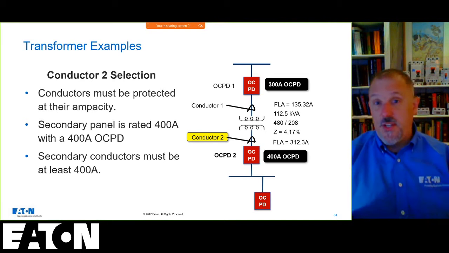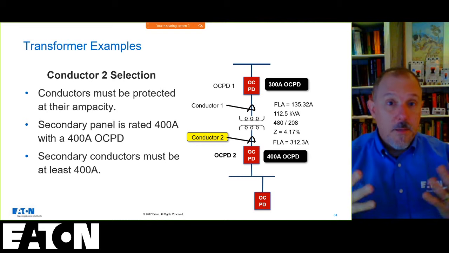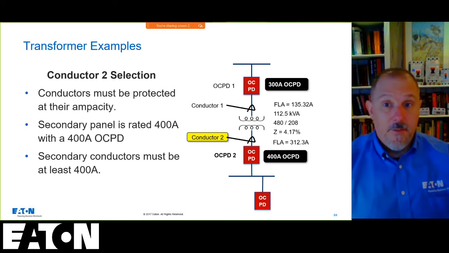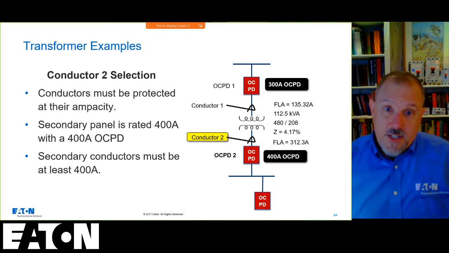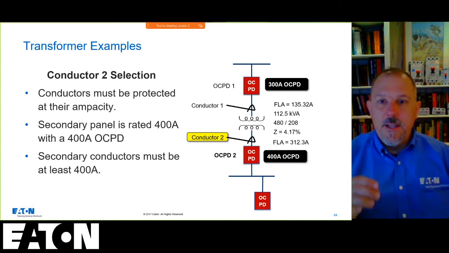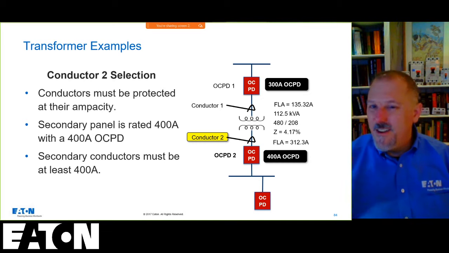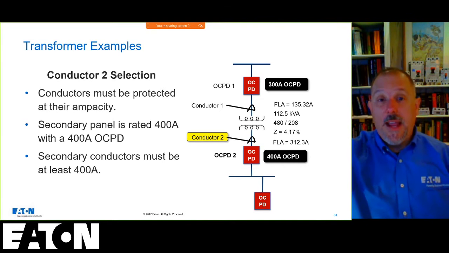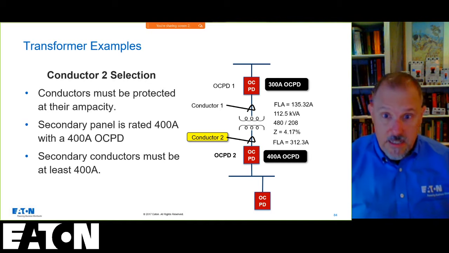There's no code that says that I can't put a smaller overcurrent device down. I could put a 100 amp on there. It'll never energize. I won't violate the NEC, I just won't be able to operate it. So you've got to consider the inrush current is what's going to drive the lower side, and then work your way there. 125%, as I showed in the TCC curve, with the thermal damage, with the transformer damage curve, and the inrush, that 125% breaker fits in there nicely.